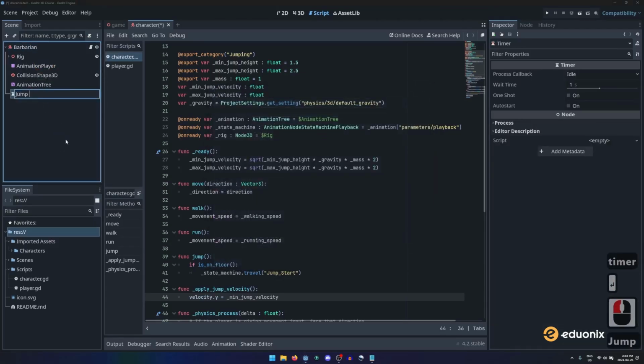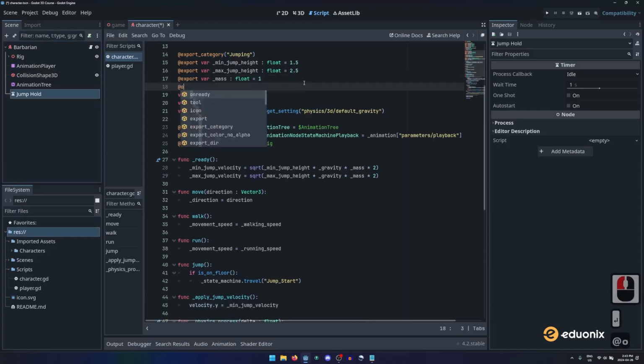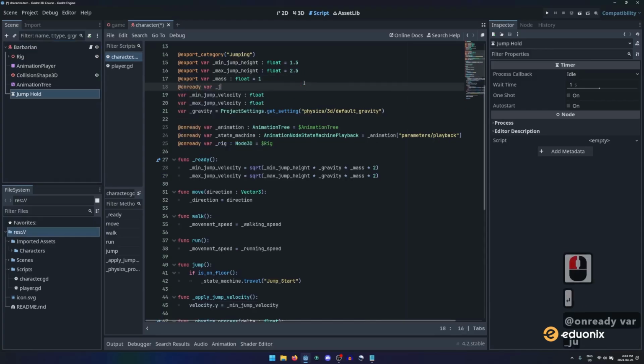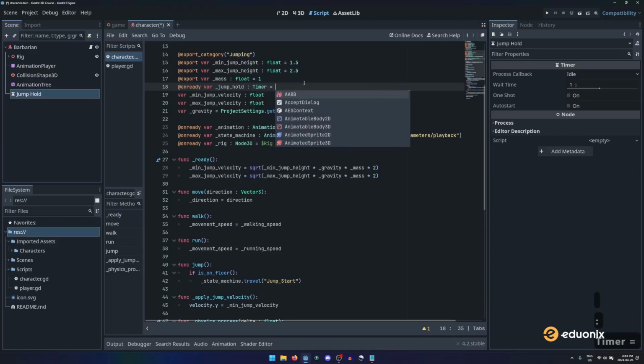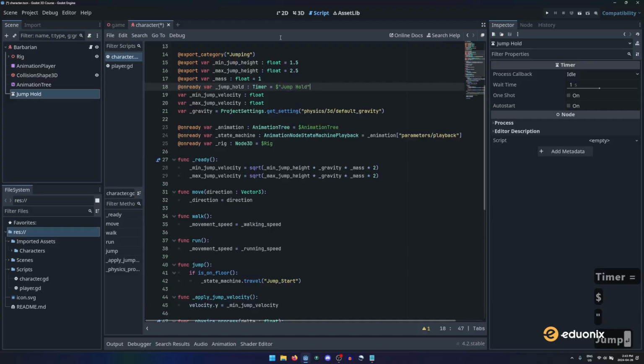Let's name this jump hold timer. And grab a reference to the timer node during the ready phase the same way we did with the other nodes. Since the name of the node contains spaces, the path is enclosed in quotation marks.